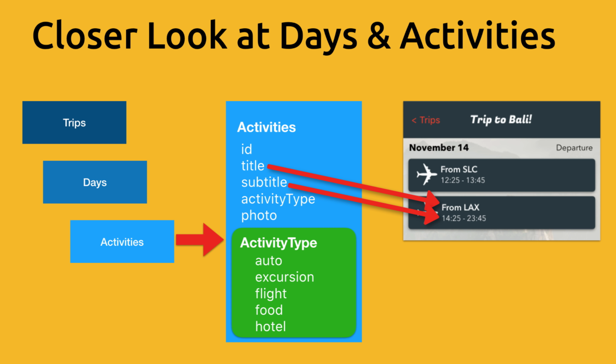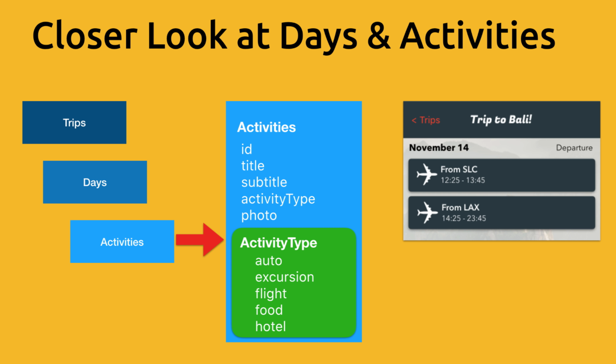They can also add a photo, because sometimes I notice that when I go on a trip, I take screenshots of the map of where I'm going to. So that way, if I don't have a data connection, then I can just pull up this photo and find out where I'm going. And then there's also this activity type which they can assign, which further identifies the type of activity they're going to do.